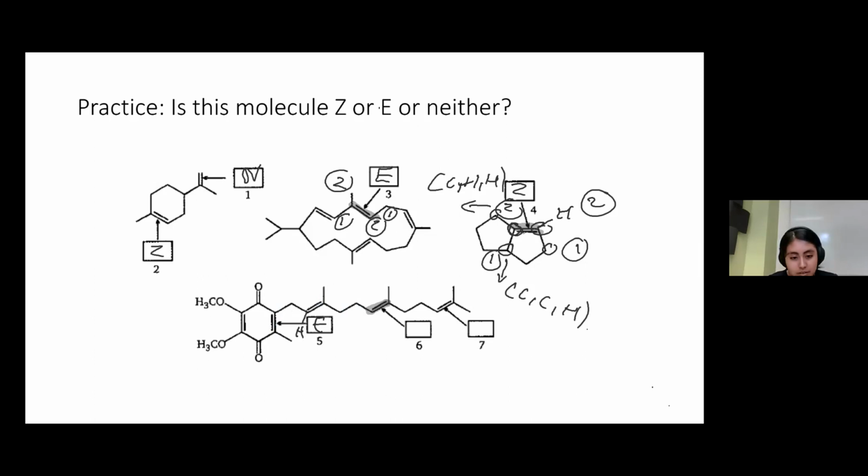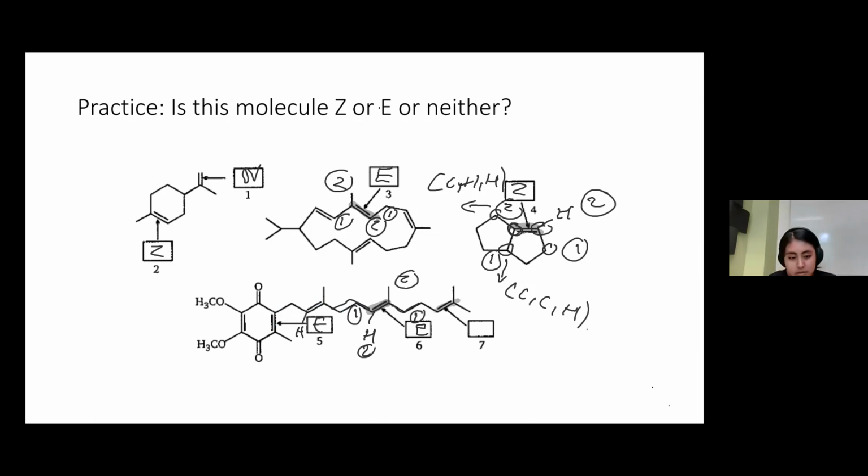Does anyone want to try it out? Yeah, a lot of you are saying E, so it is E. You can just look at it and see that this keeps on going, and this is just an H. So this is a 1, this is a 2, this is a 2. So it's an E. Let's try out the last one, which is number 7 right here.